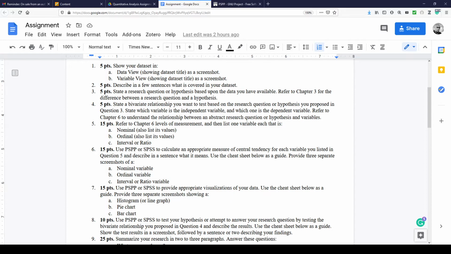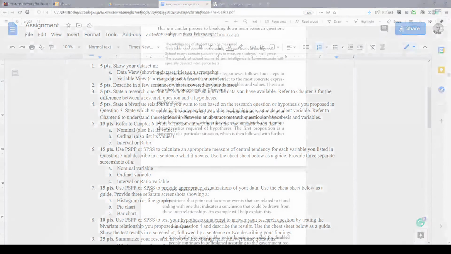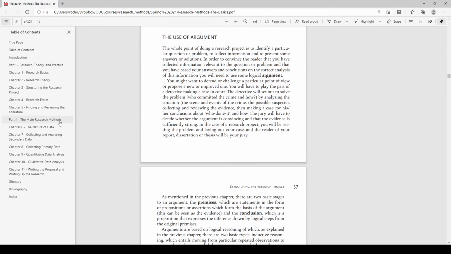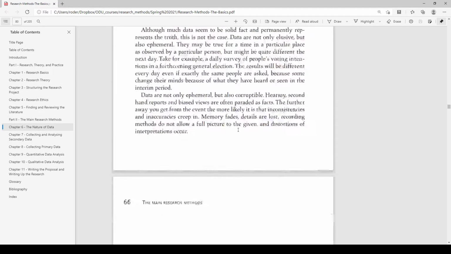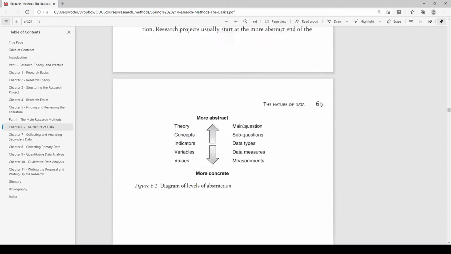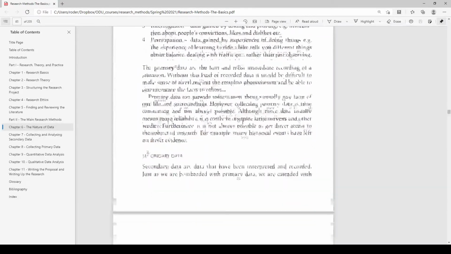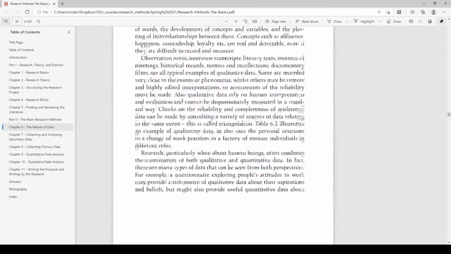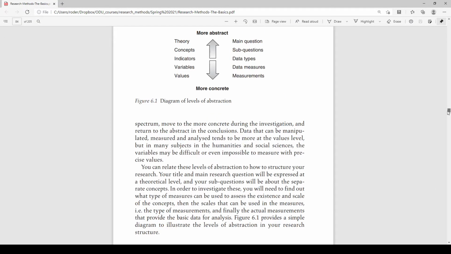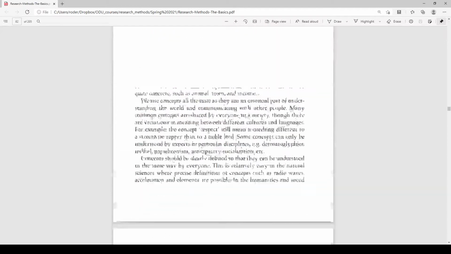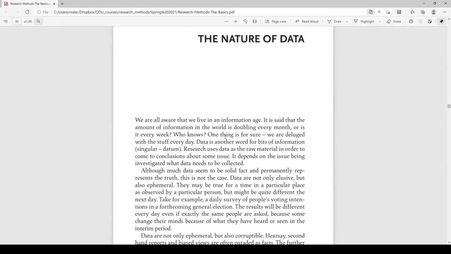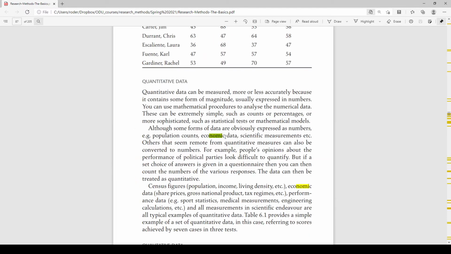So, okay, let me shift back to chapter 6. And let's see here. Let me find it. This gets very confusing for me, bouncing back and forth. So, let's see. It should be at the end if I remember that chapter. Oh, wait. Maybe it's at the beginning. I need to find nominal and ordinal variables. So bear with me. Maybe I'll just search for it. I thought it was chapter 6.